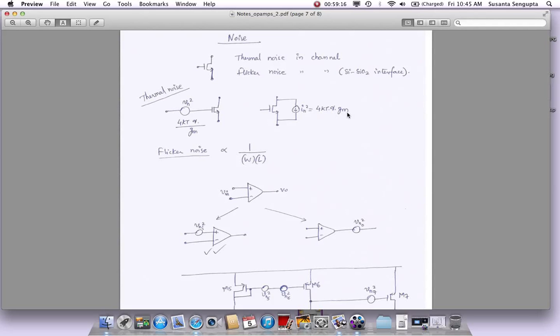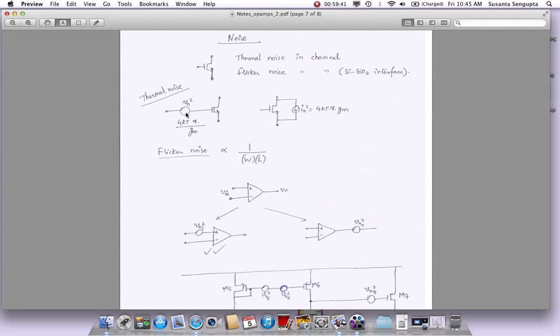So you will take this, because this is the current. What is the voltage to current relationship? Well, it's Gm times V is the I, right? But since we have I square, we will divide it by Gm square. So if you divide it, the Gm will just come down in the bottom. So in the current expression, it's right here. In the voltage expression, it's right here. So this is only a way to ease some calculations, as I will show later on.